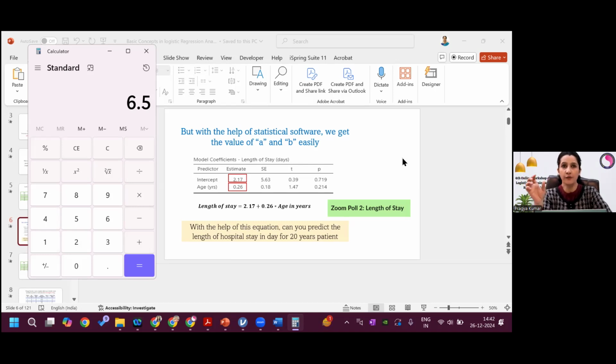The length of stay will be... the intercept is defined as the value of the dependent variable when the predictor variable is 0. That is the mathematical definition. In the intuitive meaning, we call it centering of age.